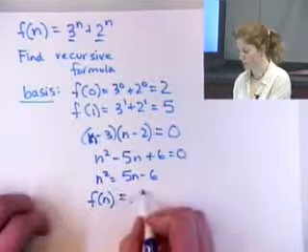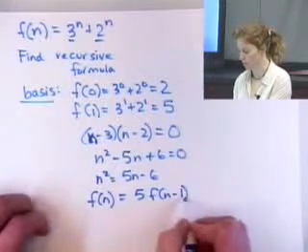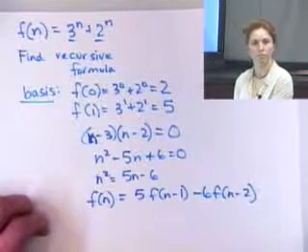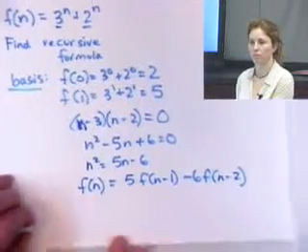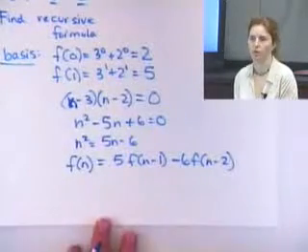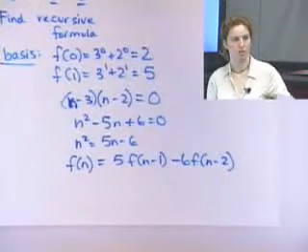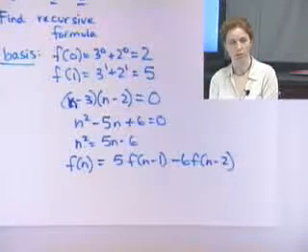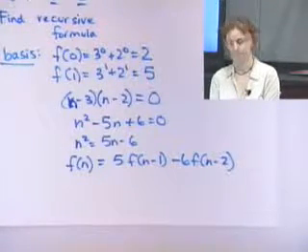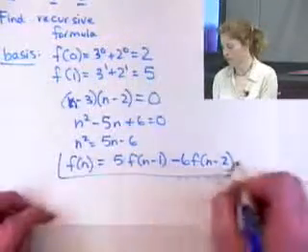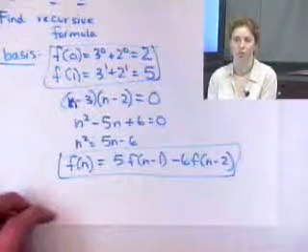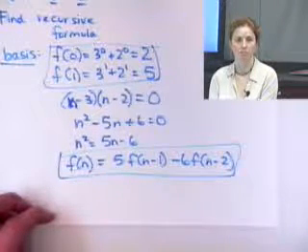The squared term is that. Then I have 5 times f of n minus 1 minus 6 times f of n minus 2. So the squared term was the f of n. The next lowest term was f of n minus 1, and the next lowest was f of n minus 2. And I leave the constants out front the way they are. So here I have a recursive step and a basis. That means I'm done. If I don't have to prove it by induction, I finish the entire problem.